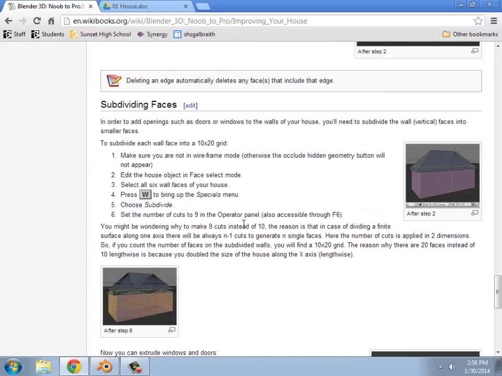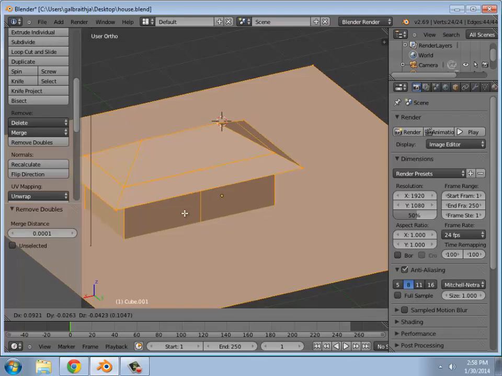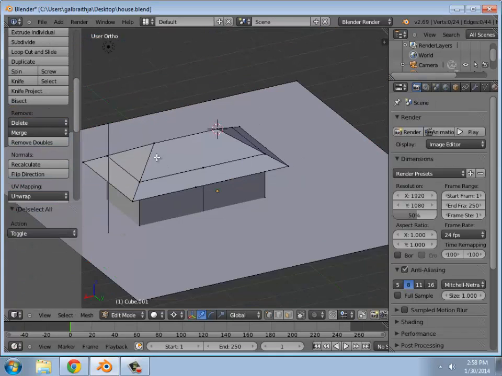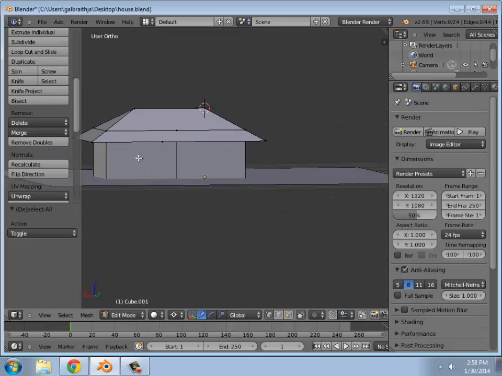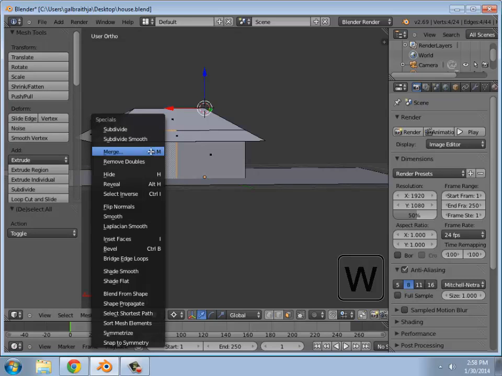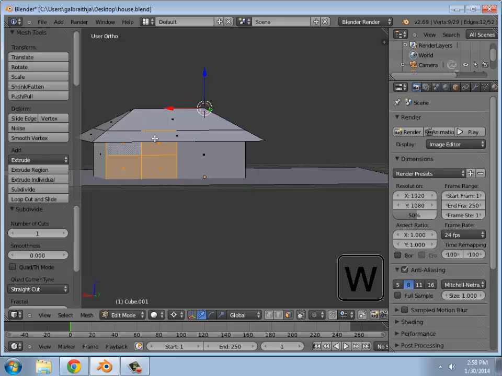All right, subdivision of faces. So this is where a lot of the power comes from. So I'm going to deselect everything. And let's say I want to take this face here and mess with it. So if you want to subdivide something, you can do that here or hit W and subdivide. And it'll subdivide it once. If you want to do it more than once, there's a little menu that pops up over here which allows you to subdivide multiple times. And what this does is it makes it so that you can have finer control over a surface.